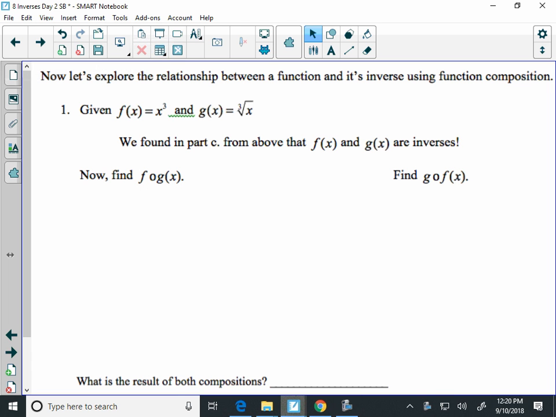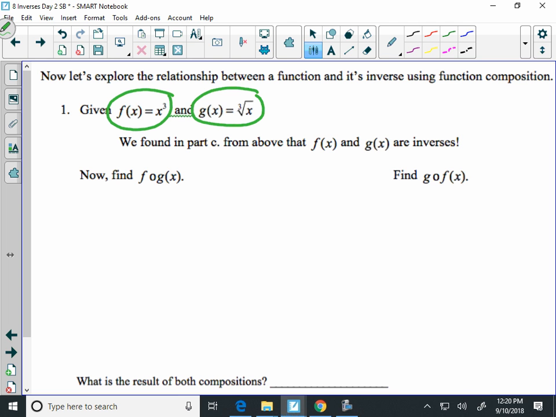Friday we talked about how to find an inverse. So switch the x to y, solve the equation for y. And this problem is referencing up above, when we did those 6 problems at the top of the paper. It says that we are given the function f of x is x cubed, g of x is the cubed root of x.